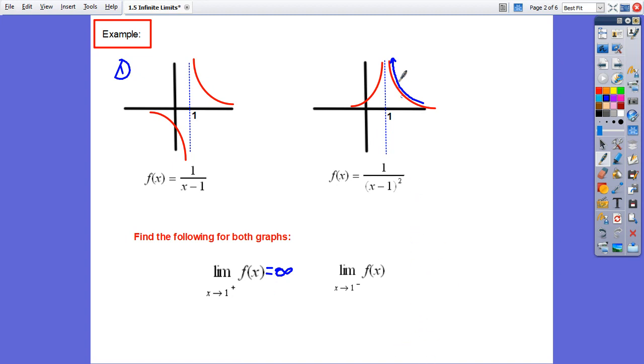So it's not like up here there's going to be a corner where they meet, and we just don't know. No, we know that these things are going to be unbounded to the right of 1 and to the left of 1, so they go up unbounded or go down to where they're unbounded. So the limit as x approaches 1 from the left side, you can see it also takes off, and so that's also infinity. And so that's the graphical approach.